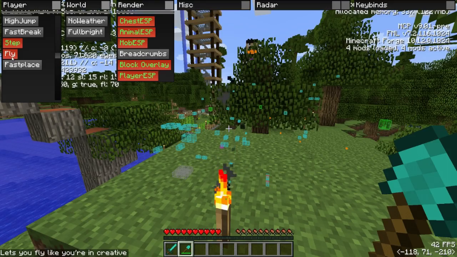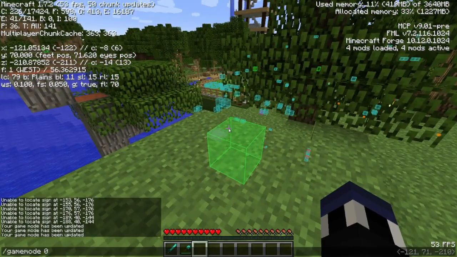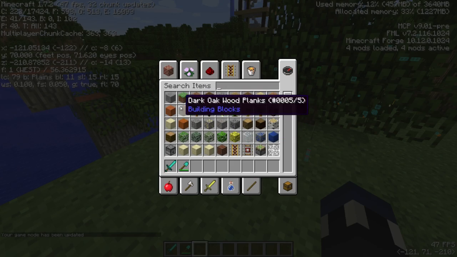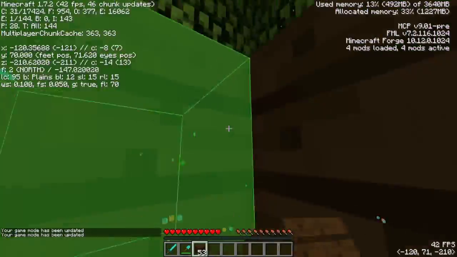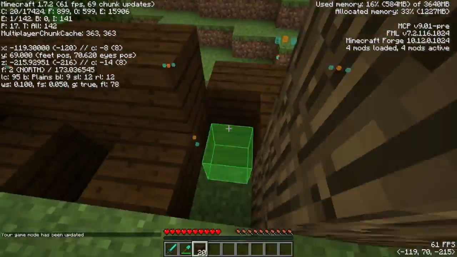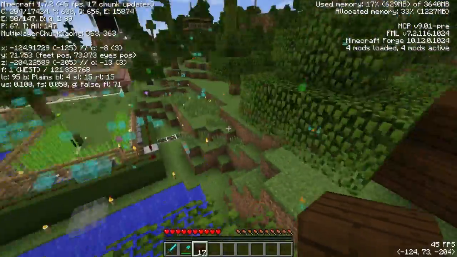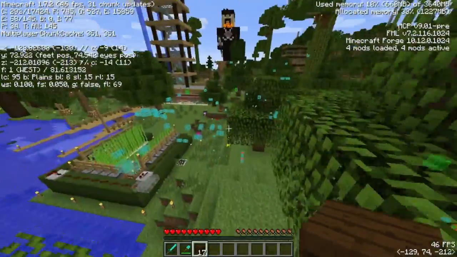There's also fly, to fly as if you're in creative. And then there's fast place, which actually does work. If I go ahead and let's see, let's game mode myself to 1 here and give myself like a whole bunch of dark wood planks or something like that. Go back there. You can see it allows me to place things really fast. Yeah, it works and stuff. And to my knowledge, none of the ones that I just showed you guys works on multiplayer. So anyways, let's go ahead and let's move on here.